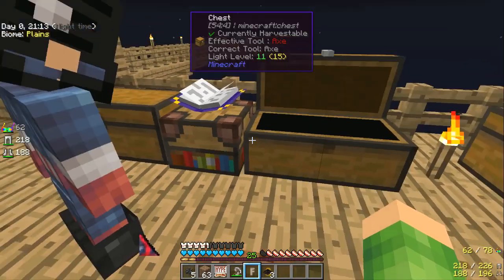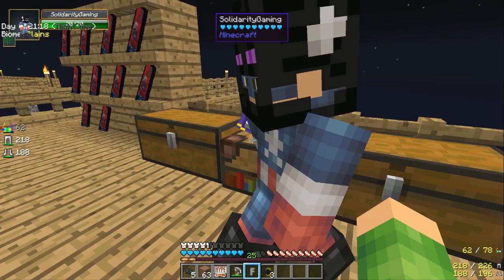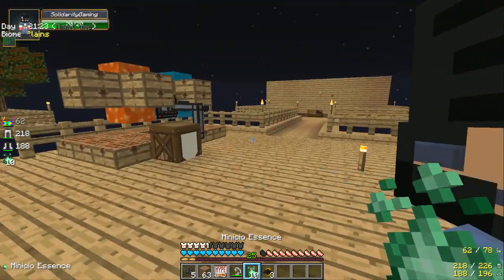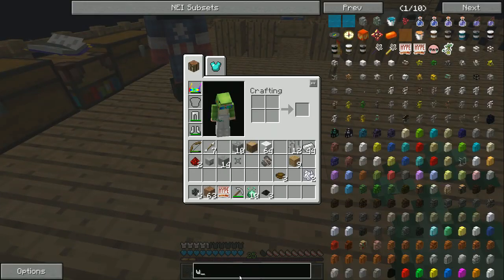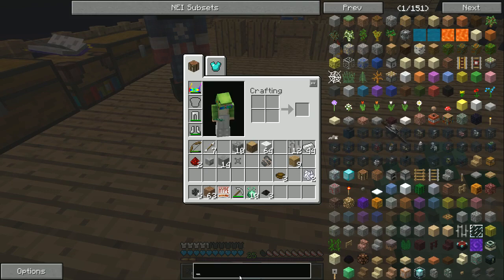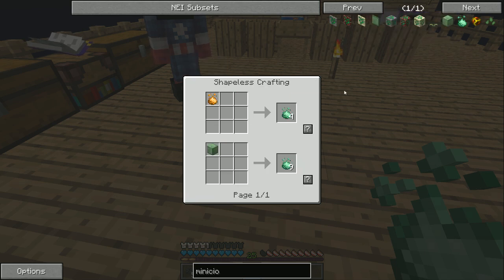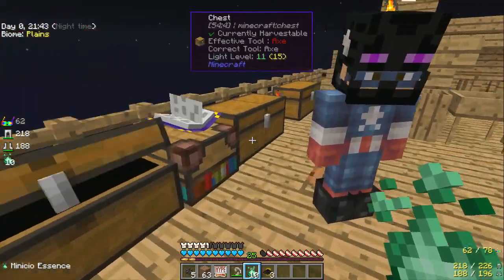Craft a mini Manicio seed. Now, I saw that in the chest. Hang on, there's some Manicio essence. Do you have to plant that? Let's have a look. Manicio seeds. You need them all. You need normal seeds in the middle, and then essence around it. Okay. The crafting table. Well, I think we've got some seeds, haven't we, somewhere?